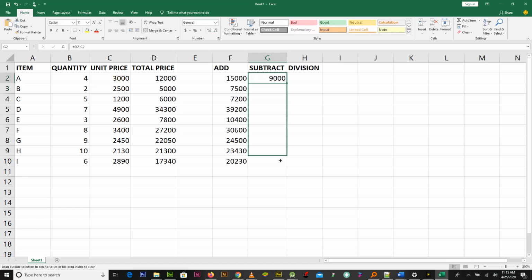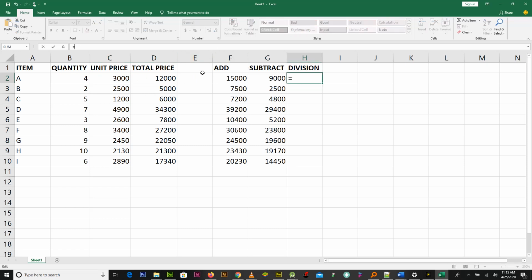So you drag down. The same thing with division. If you want to divide the total price by the unit price, you write equal sign this, then you divide with the slash on your keyboard, divide by this, then hit enter. So you will go back to the same quantity.